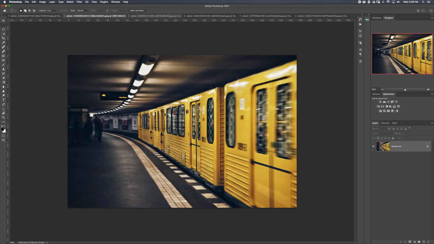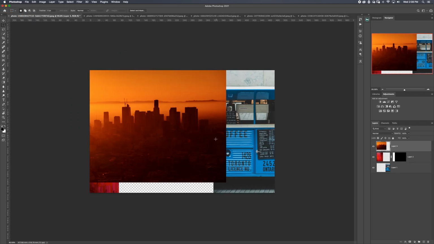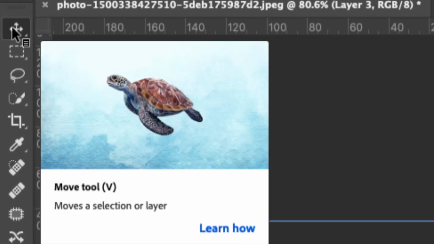So I'm just going to go down the rainbow. I'm going to go to red, then I'm going to go to orange. And here we've got this image of a skyline, which, gosh, I don't know what city that is. I wish I did. What I'm going to do, though, in order to give this just a little bit more character, as opposed to just zooming in on the orange, I'm going to click V on my keyboard to bring up the Move tool.